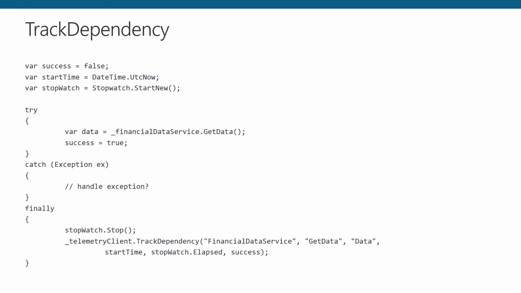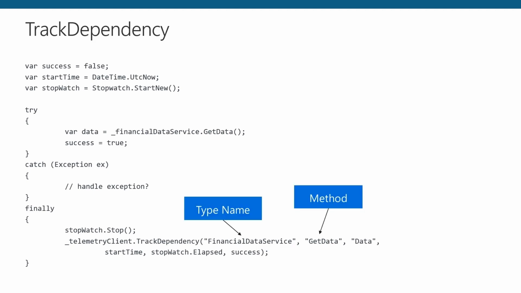Unlike some of the other methods, there's a little bit of setup you should do to prepare for using track dependency. There are several overloads for this method, but let's walk through the most common and precise signature. Now, first and second, we want to tell Application Insights the name and method we're calling. Some overloads of the method will only require you to pass a name, so don't worry if you don't have everything abstracted out. Third is any data you'd like to track about the call, maybe a string query or some JSON of the payload. Now this is optional, so a null would suffice if you don't have data to pass.